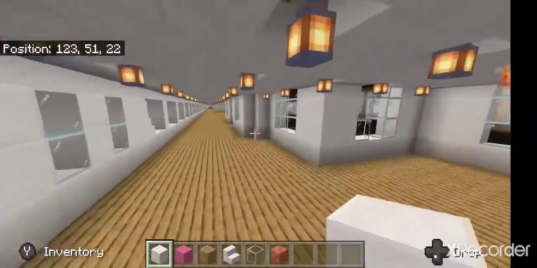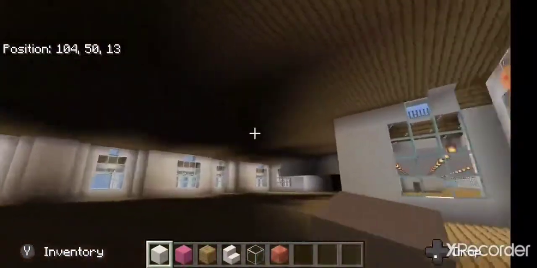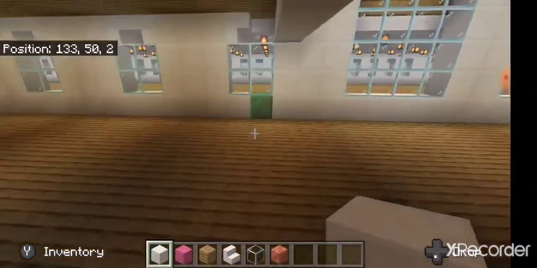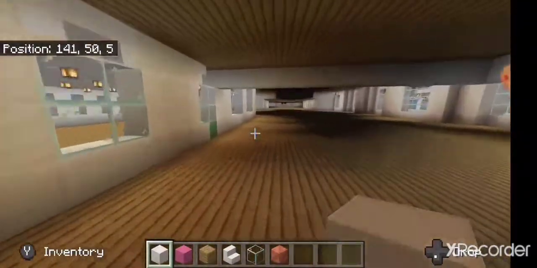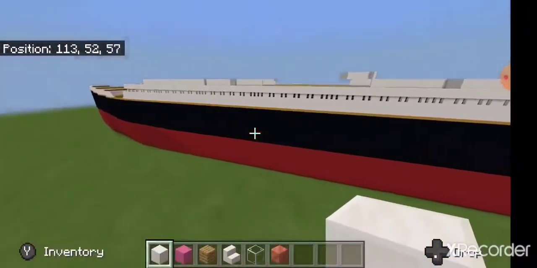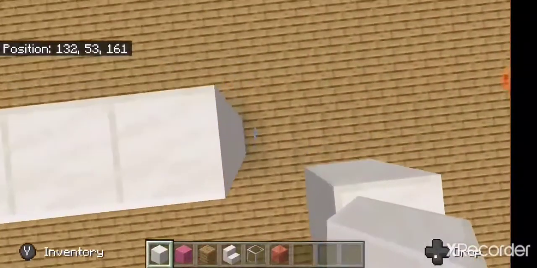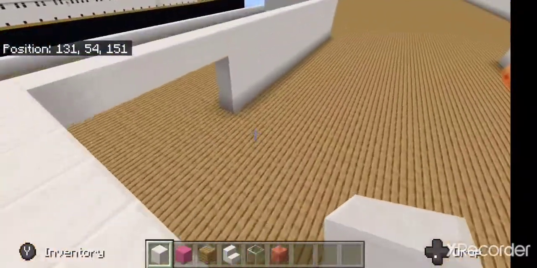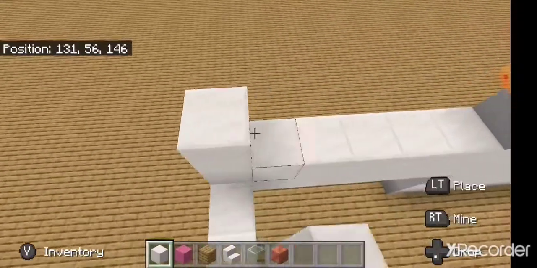Look. Where's my door? It's there. I'm not doing this again. Fuck it. And then that's 3, 4, 5, 6, 7. Like this.